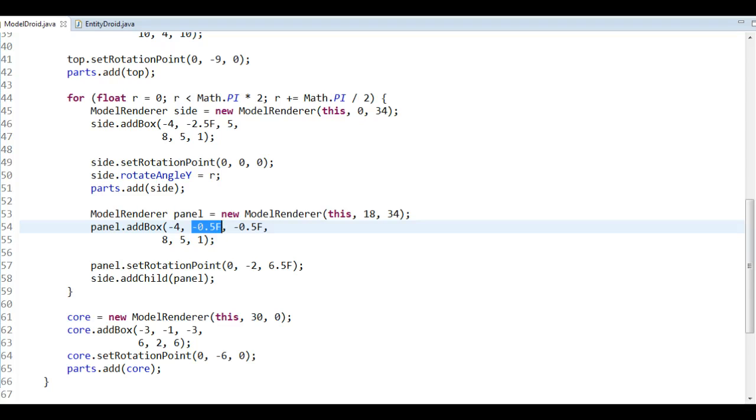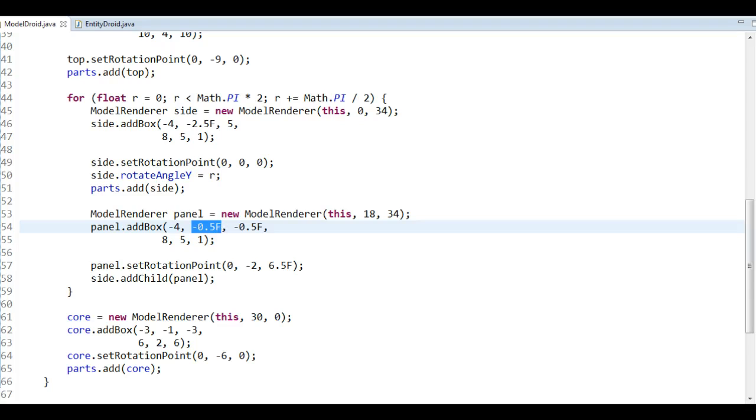And this is going to be very important when we do the extraction of the panel, because then the point we are rotating against is the top of the panel. And that means when we rotate it, it's going to rotate outwards and up rather than just spin around itself. Because if it would spin around itself only, then the top part of it would obviously go towards the center of the droid and just be hidden inside it. We'll take a further look when the code is ready so we can actually see that in action.